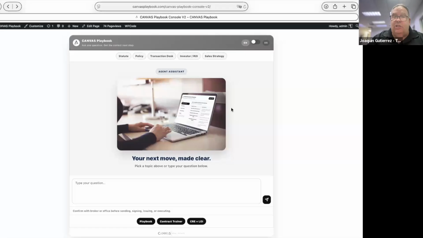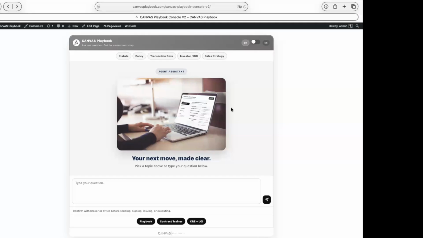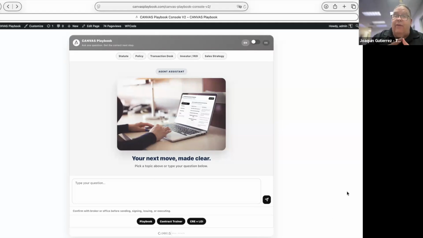This is written specifically for a South Florida real estate agent that works at Canvas, because built into this are the rules Canvas works with. So if you ask a question here, you're getting a response that would have come from somebody in the office. Now, and this is what I was talking about before. If you ask the question here and you get an answer and you're still not sure if that's the right answer, you're going to ask a better question than you would have before.